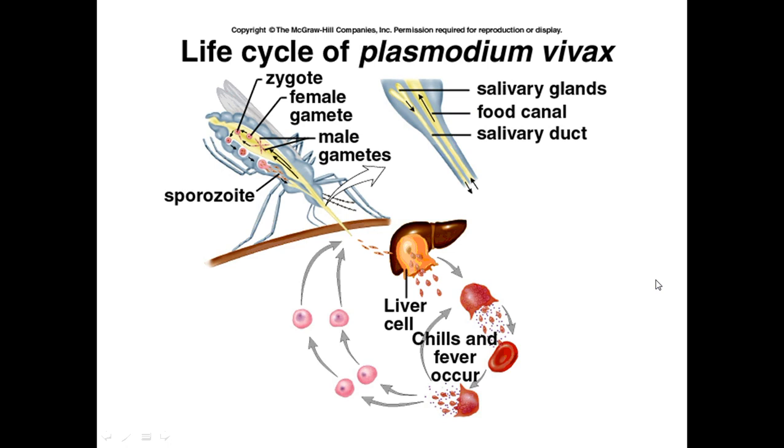This is the plasmodium. Now remember, this is the one that causes malaria. So it's living in the salivary glands of the mosquito. Once the mosquito bites you, it goes into your body, it gets into your liver. I'm not sure why it goes to your liver first, but that's the way it's evolved. And then it bursts out of your liver and it starts feeding on your red blood cells, causing all kinds of problems all over your body.